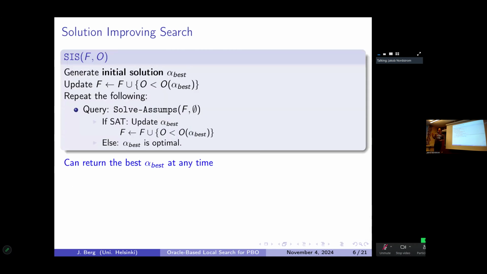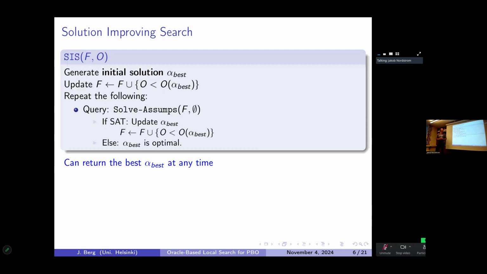So very quickly, I'll go over these two building blocks, and then I'll go into how we combine them. Solution improving search, as I hinted, is maybe the most natural idea one would think of when you want to convert a decision procedure to an optimization procedure. You find an initial solution. This can be done, for example, just by invoking your decision procedure on the constraints. As long as you have any solutions, it will find you one, and that will give you an upper bound on the optimal cost. And now you add a constraint saying, I only care about solutions that are better than the one that I already have.